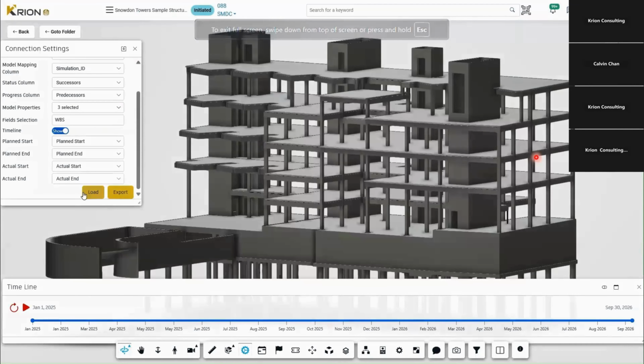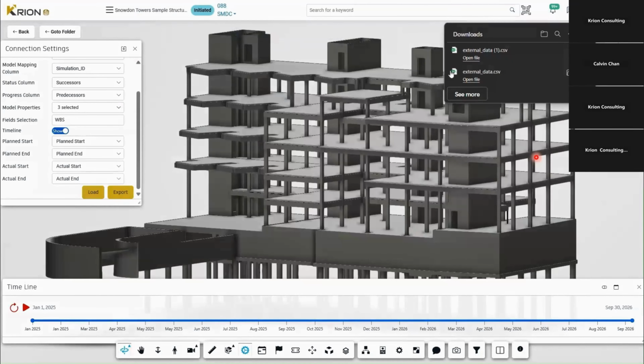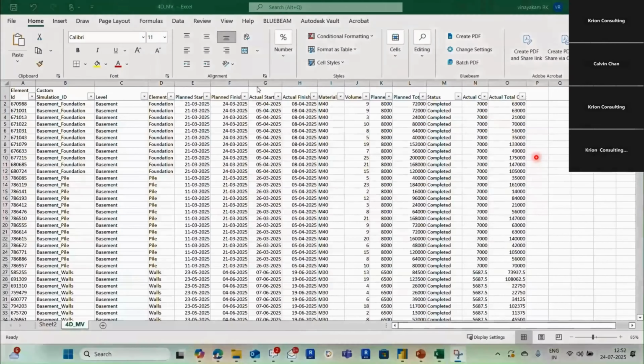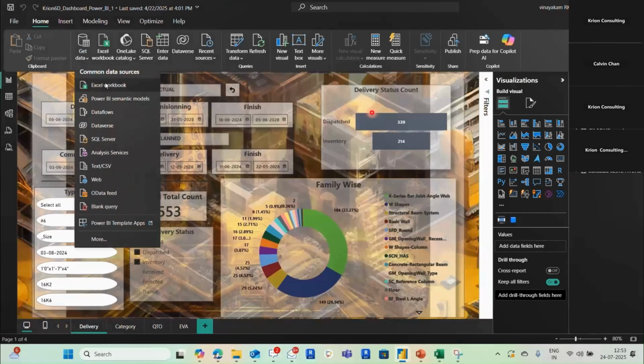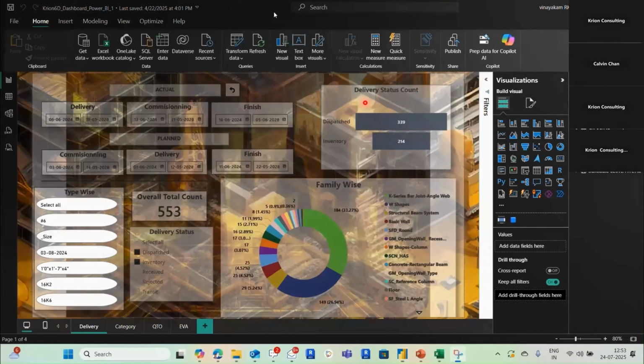And moving on, just creating simulations is not of interest to many of the stakeholders. So I can export a dump of my entire data that has been created within Crayon 60, and I can come into a BI tool like Power BI where I can bring this data. I can transform the data, I can create different visualization charts and different KPIs based on the data that has been fed inside the common data environment.